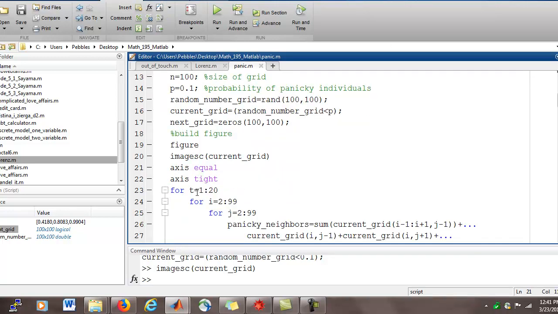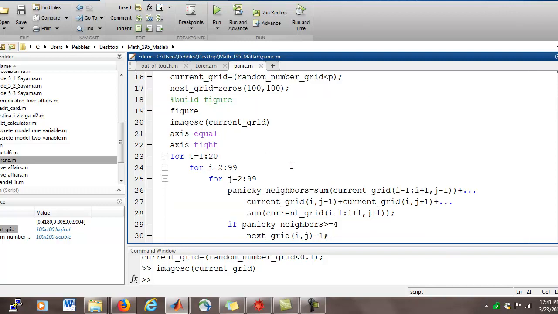We're going to do this for time equals 1 through 20, so it's going to be 20 time steps. And we want to go through our grid. Remember, we've got 100 rows and 100 columns, but we want to be really careful with those boundary conditions. We're going to use periodic boundary conditions. And so I'm going to save my analysis for the first row and column and the corners. I'm going to do all that later. So let's just work on the interior of our grid.